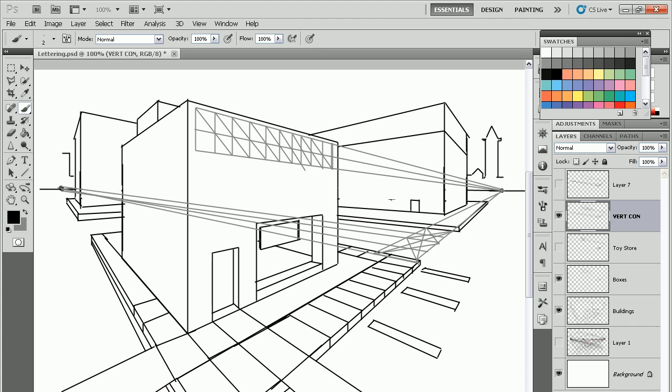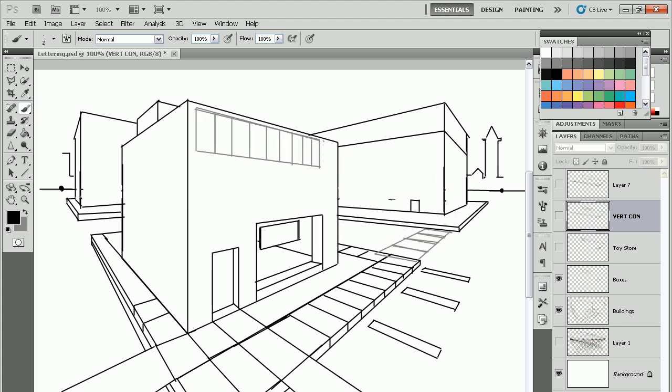And so what I end up with, once you darken in the lines that you need and erase away the lines that you don't need, are evenly spaced boxes in perspective like this. And what these boxes do for you is they give you a way to inscribe your letters so that they are all the same relative height and proportion in perspective in your composition. So let me show you what that looks like when you take this and you start adding lettering to it.